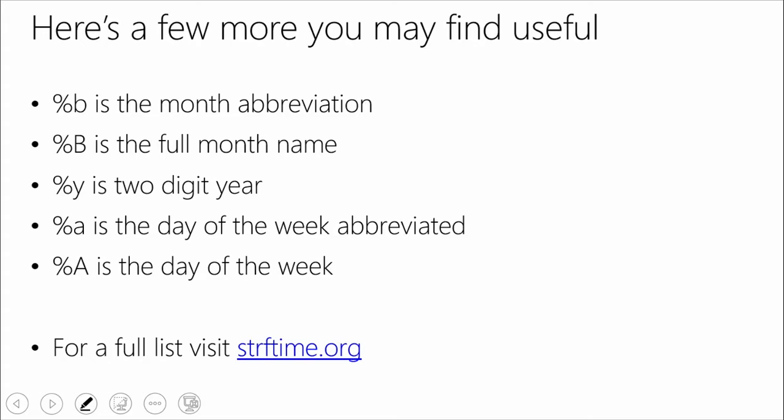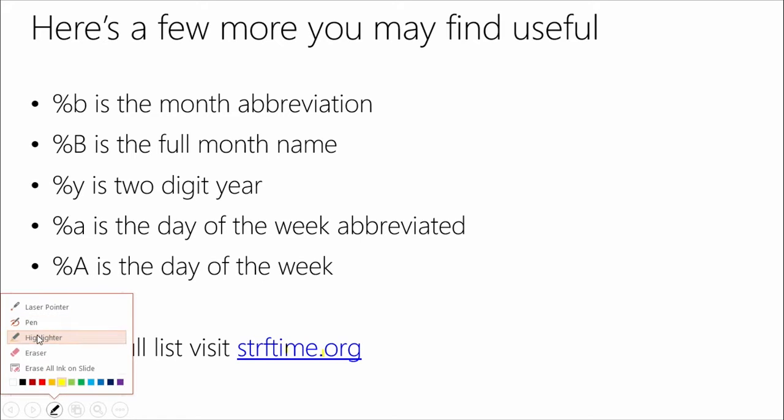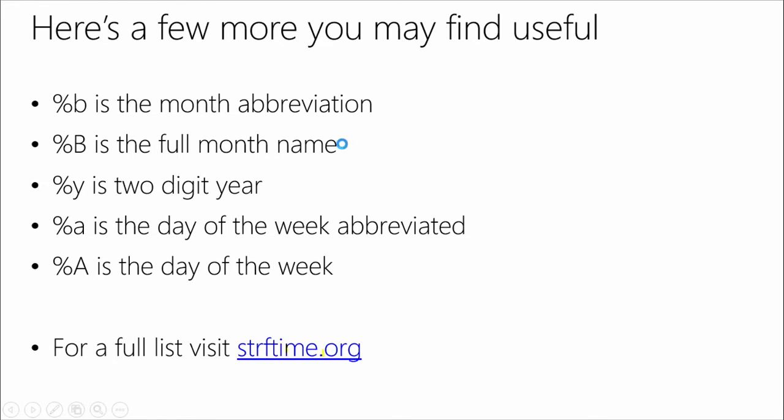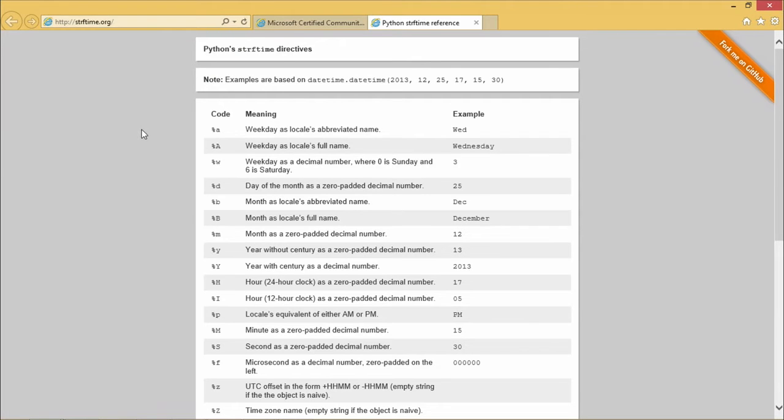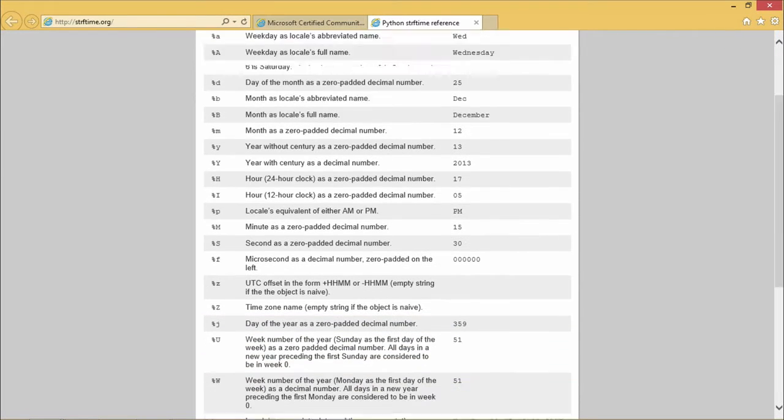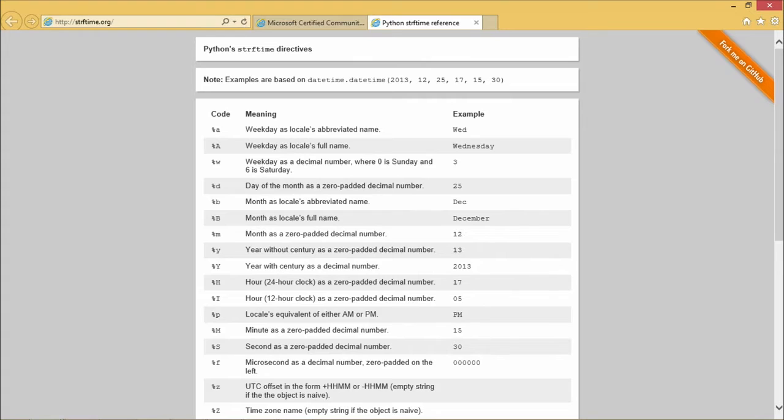In fact, if we take a look at my slide here, you'll notice there's the little link. I'm just going to tap on that. Whoops, I'm on a highlighter. All right, give me 1 second here. Got to convince it to get you out of highlighter mode. There we go. Okay, so right here, there is all of the different options that are available.